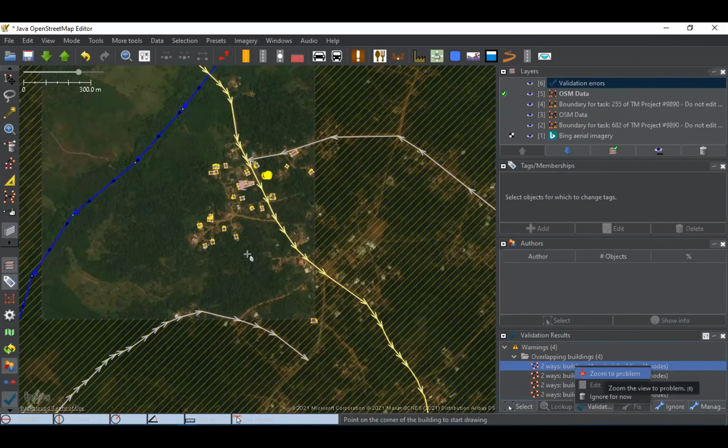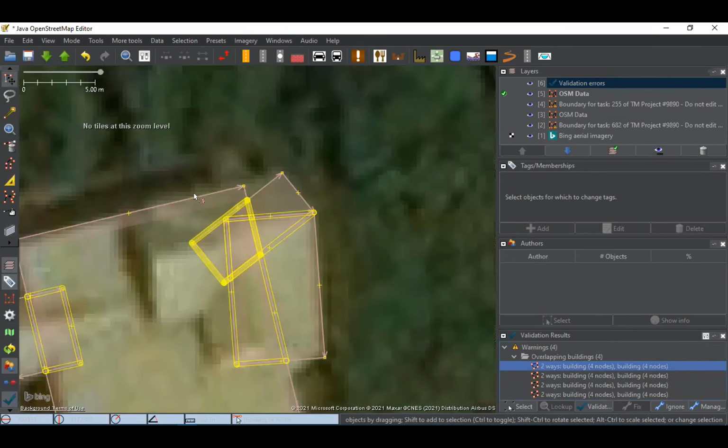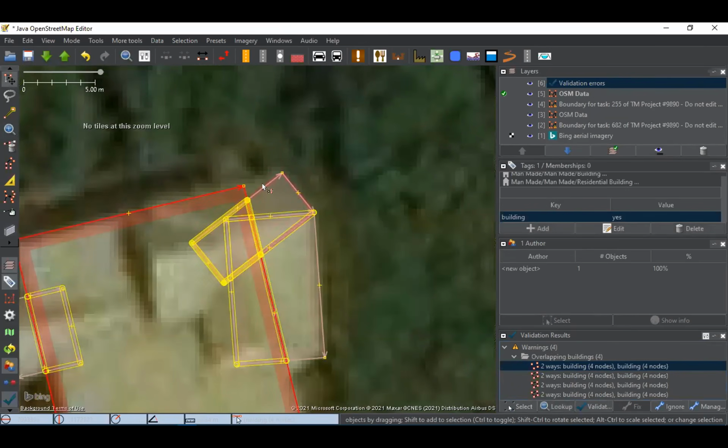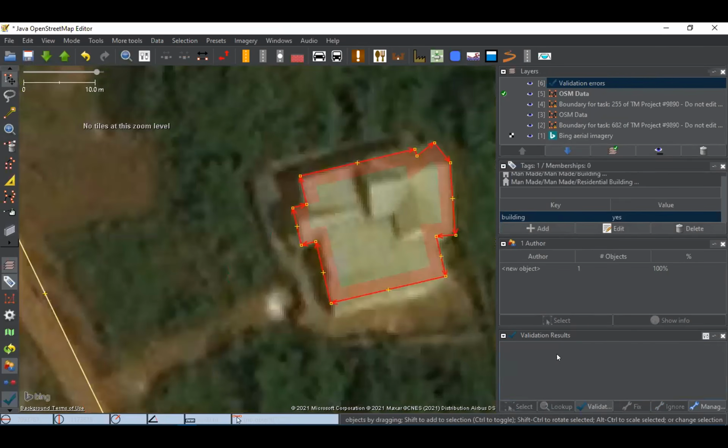When you zoom to the problem, it's going to take you directly to where the errors are happening. Now we have to correct it, click on everything one after the other and hold on Ctrl G. You see that the warning you had here has gone. So that's it.